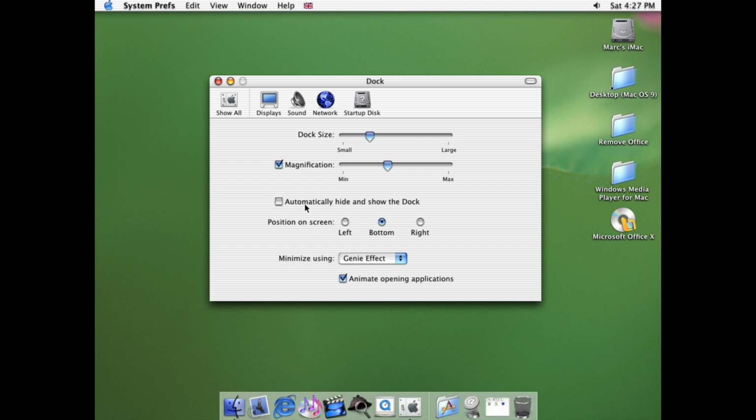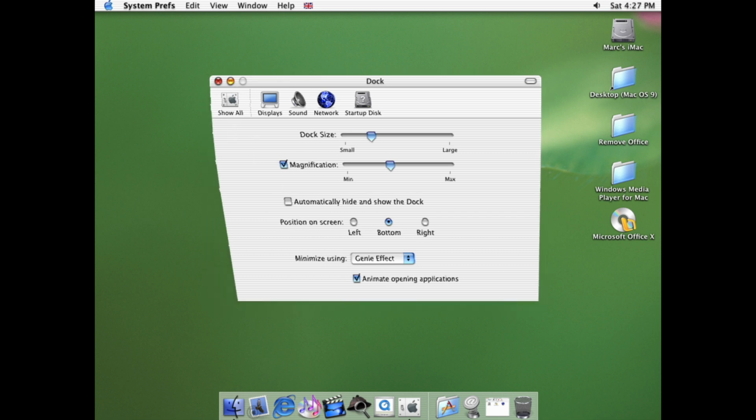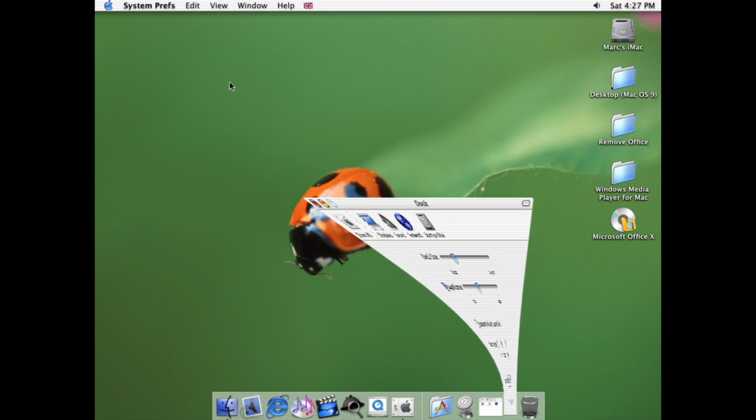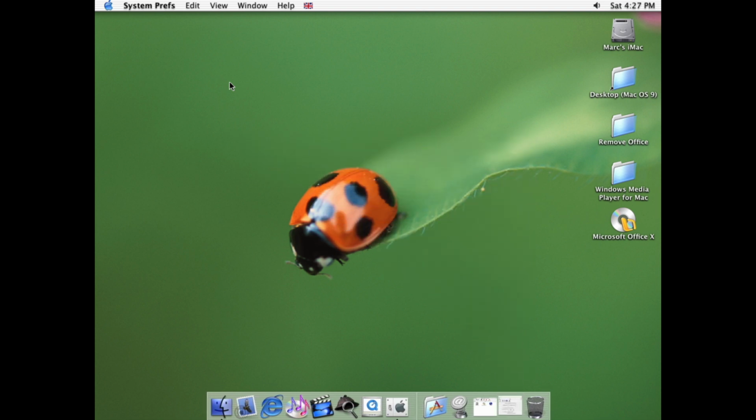So we have the genie effect and we have the scale effect, and this is the genie effect in slow motion, and that still exists today in macOS 10 or macOS 11 as I believe it's called now.